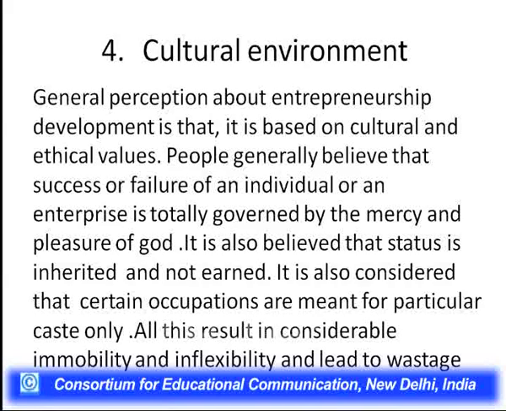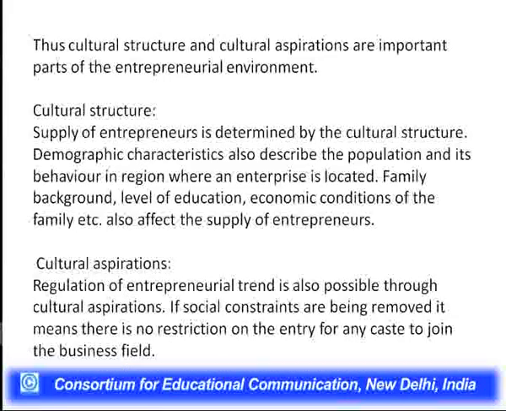It is also considered that certain occupations are meant for particular castes only. All this results in considerable immobility and inflexibility and leads to wastage of labor. Thus, cultural structure and the cultural aspirations are an important part of entrepreneurial environment. Next is cultural structure. The supply of entrepreneurs is determined by the cultural structure. Demographic characteristics also describe the population and its behavior in the region where an enterprise is located. Family background, level of education, economic conditions of the family, etc. also affect the supply of entrepreneurs.